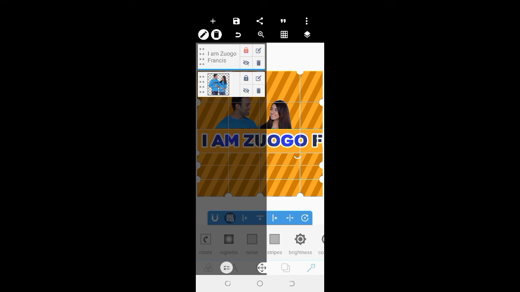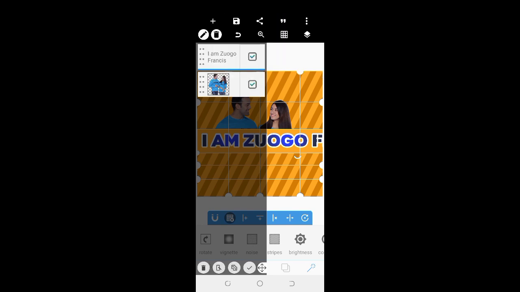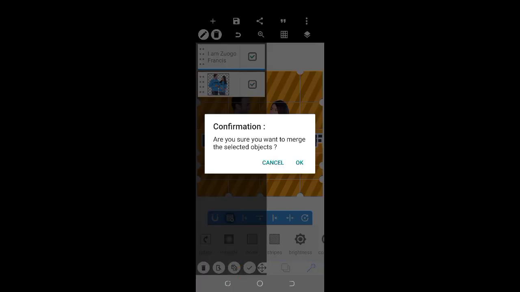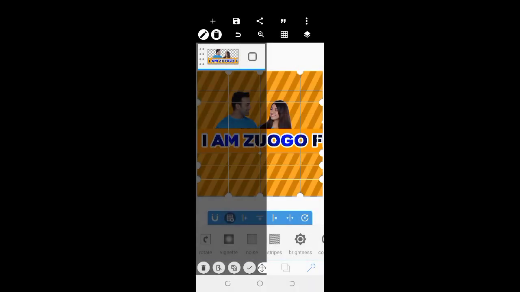That's how it is. Then when you come to the bottom, when you click on that thing, you see something pop up at the bottom. As I said earlier, the correct sign and the X sign and the equal sign, when you click on it, you can merge your work together. Assume I want to merge the image and the name together. After marking it like this, I come back and click on the sign. Then they will ask you, are you sure you want to confirm? Then you say okay. You see that? Then you'll be able to merge your work together.